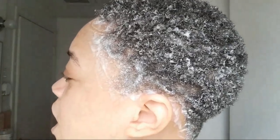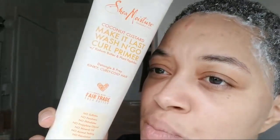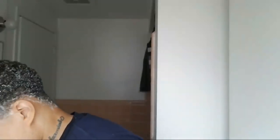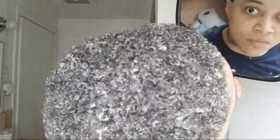Alright, so the pre-poo joint. It just basically says to take your curl definition. Curl definition is what this pre-poo is for. It's to prepare, detangle, and prepare. Detangle and prepare. I'm going to show you these curls. Curly, right? What's good, Wavy Crockett?